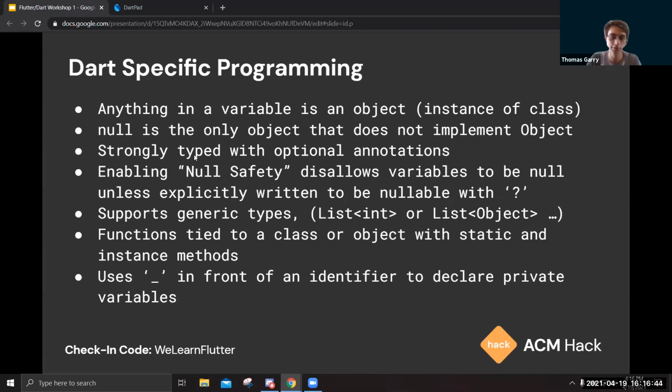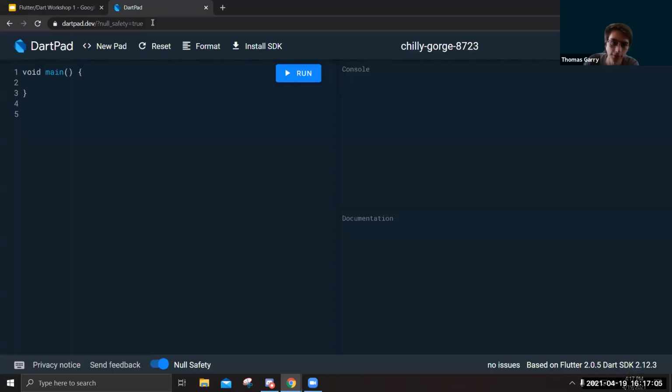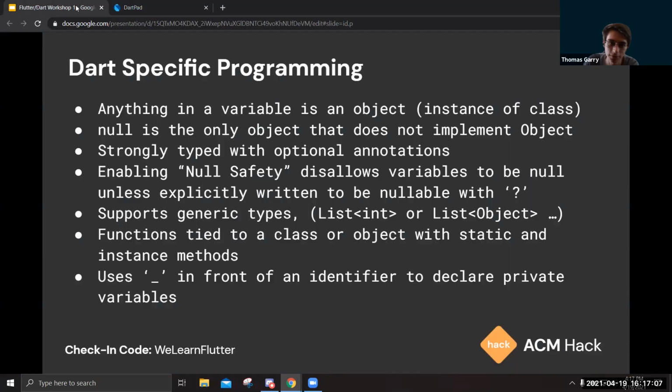so yeah, then the other thing is, I think they were probably inspired by something like TypeScript, and they were like, oh, we need null safety because that makes sense. So basically what that does is you can't declare variables without initializing them if you have null safety, and so I set that to true.